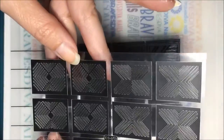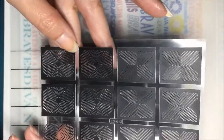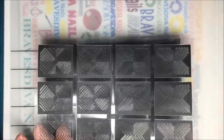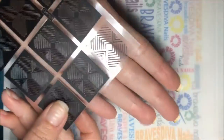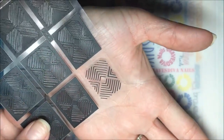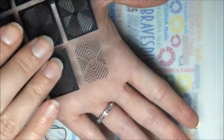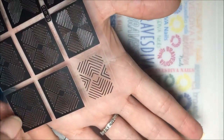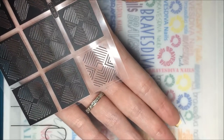But I'll hop off here and I'll pick 1 or 2. Well, I plan to do 2, and I'll show you. One thing I do want to say right off the top is these peel flawlessly. I have used a ton of vinyls, y'all, and I have never in my life had a vinyl peel off of the plastic backing as easily as this did. And I think part of the reason why is because it's on plastic and not on paper.